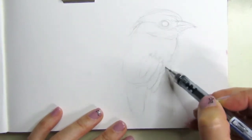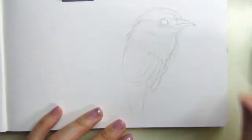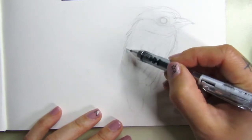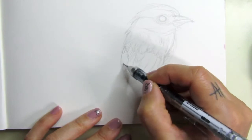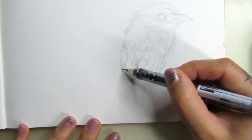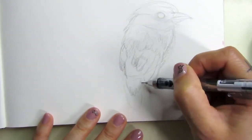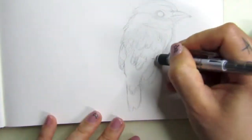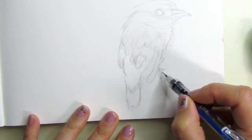I had a little bit of time to sit down and paint, and I actually had energy to do it, so it was the perfect storm for art and making an art video. When I finished it, because I get very into what I'm doing, I get really lost in my mind and concentrated on what I'm painting, the colors, the values, the shapes, and I kind of forget about the camera.